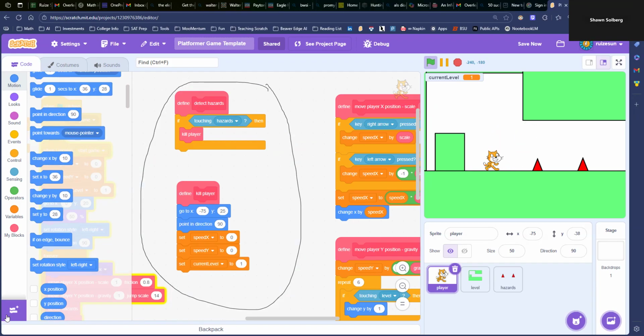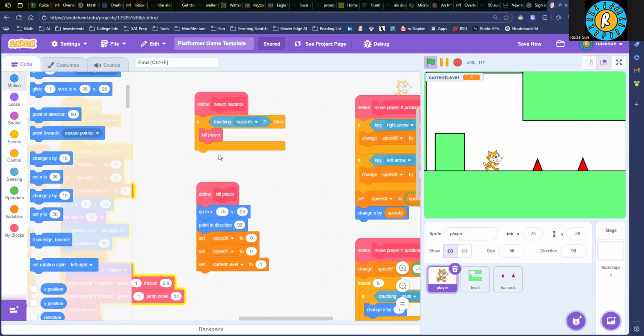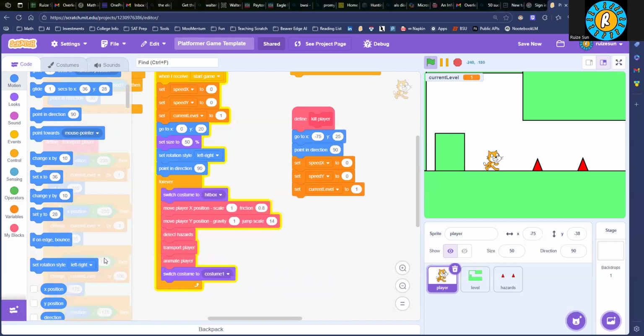I don't know what's wrong. Okay. So in the detect hazards over here, do you check if touching hazards? Yeah. Oh wait, actually, could you go check your main game loop, please? Do you have a detect hazards block here that we added? Oh yeah, I guess I forgot to add that. Oh, that's it.